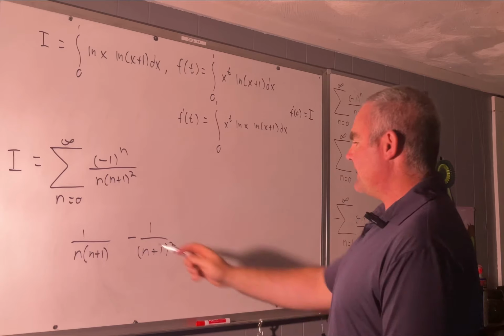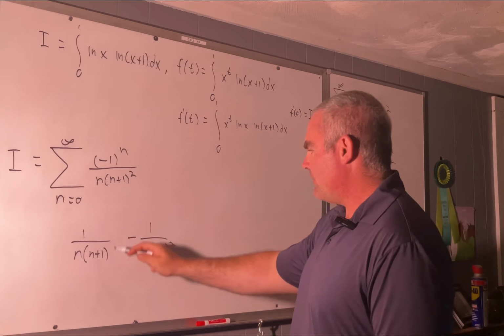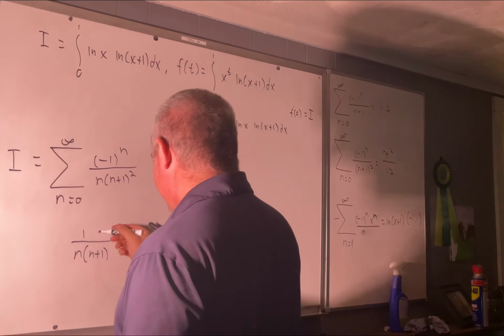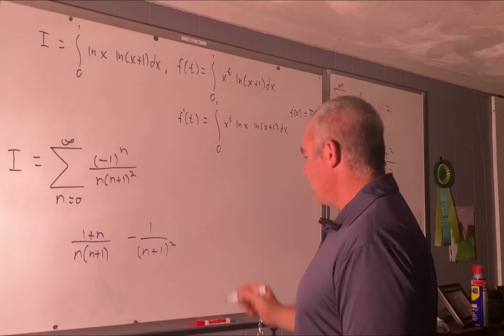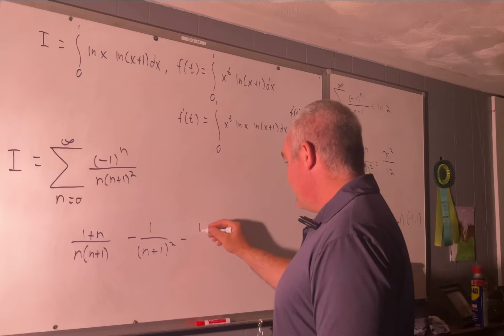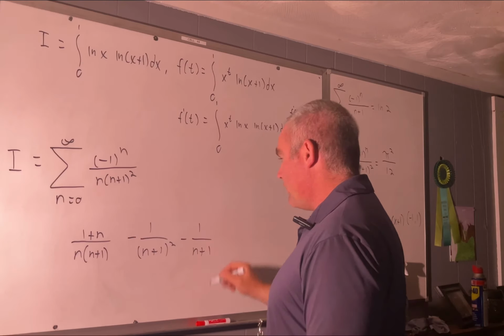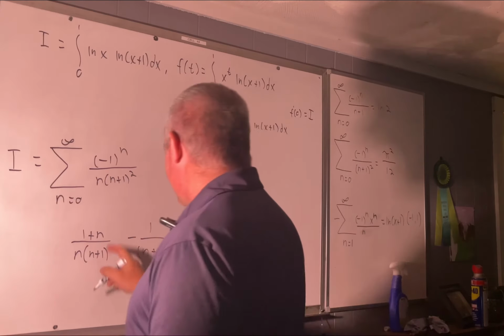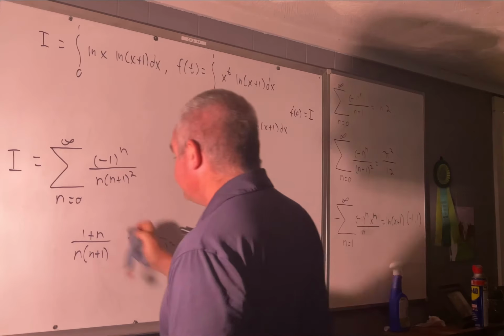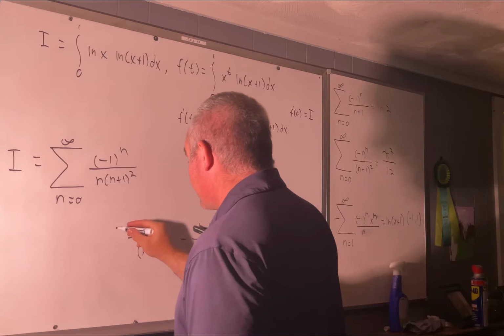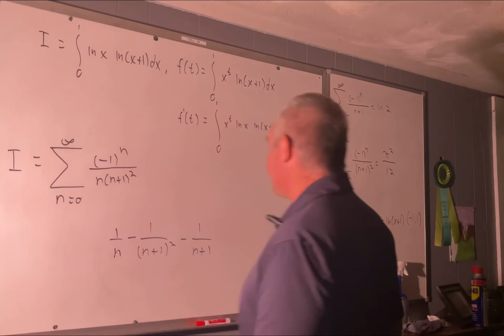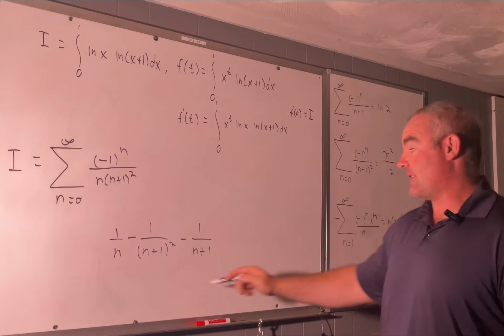All right, but we can do a little bit better. We can add another n. All right, so what did that do? Well, now we're going to have to subtract 1 over n plus 1, and this will just become a 1 over n. And I think that's a lot easier than partial fractions. And there's a lot of times you can break them up using that method.